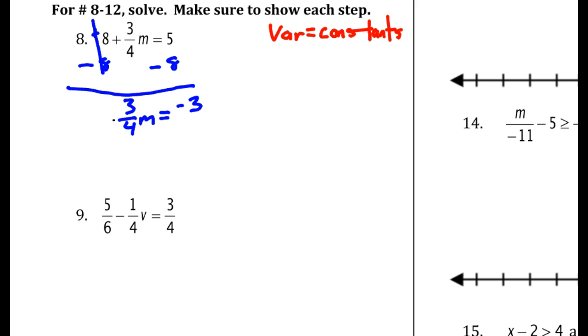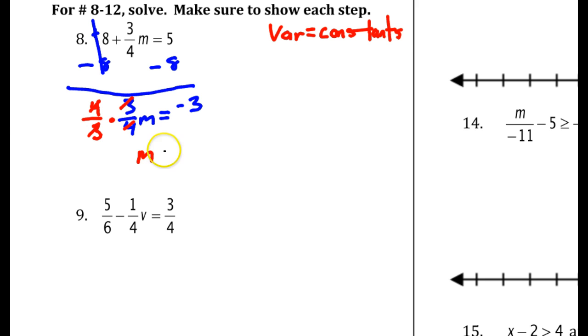Alright, so we have 3 over 4 times m. Okay, so we're going to multiply so that this equals 1. Remember, the goal is always to get one of the variable, either 1x, x, or m, 1m. So this means right here, 3 over 4 means times 3 and divide by 4. So we're going to do the opposite of timesing 3 and divide by 3. And we're going to do the opposite of dividing by 4 and multiply by 4. Another word for that is reciprocal. So that when we multiply 4/3 times 3/4, we get 1, because the 4's cancel and equal 1, and the 3's cancel and equal 1.